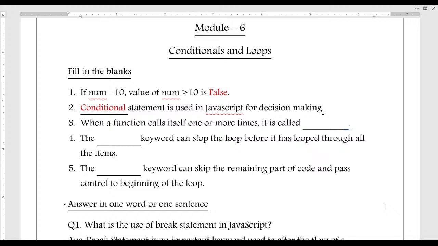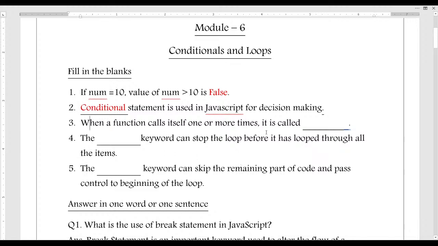You have different types of statements in JavaScript, and you have different outcomes or orders or operations that you want to have as a result or output. So it's asking the one which is used for decision making. What do we call it? It's conditional statement. Okay? Now question 3.